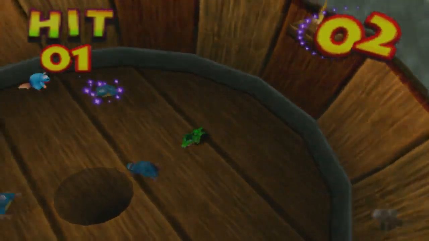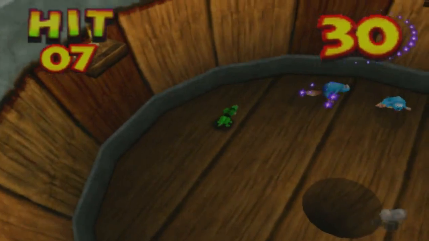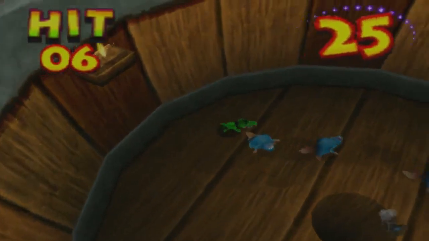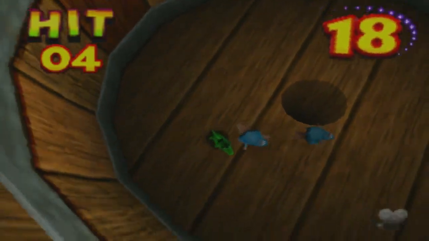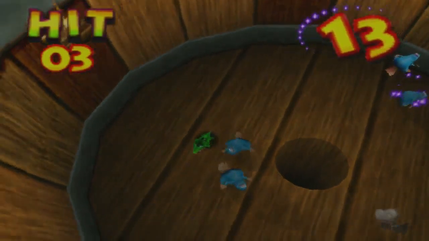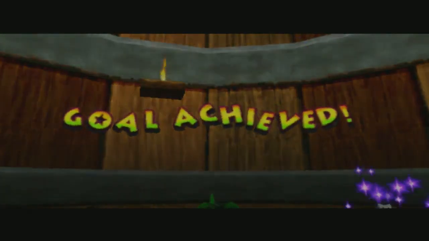Please, please, please. Okay, calm down, calm down. Yeah, the key is just trying to take it from the side, because for some reason the beavers do not like running in. Okay, one. There, finally, goal achieved.